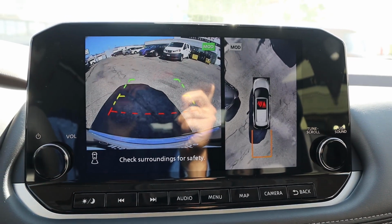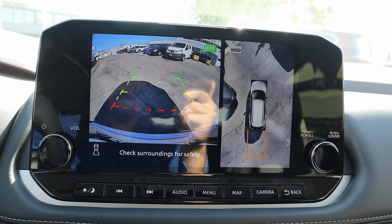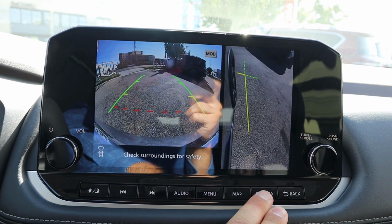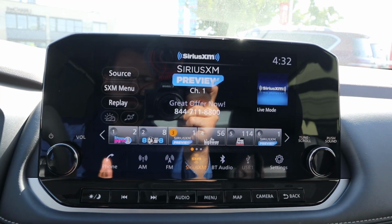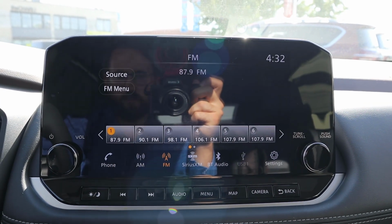Now we do have a rear view camera here with trajectory lines that turn with the steering wheel. You got that bird's eye view as well. So solid 360 camera system. You can also press the camera button and that will pull up the camera system with the different viewpoints on top of that. As for the rest of the infotainment system, sorry about the glare on the screen, but it actually responds really well overall, easy to use.